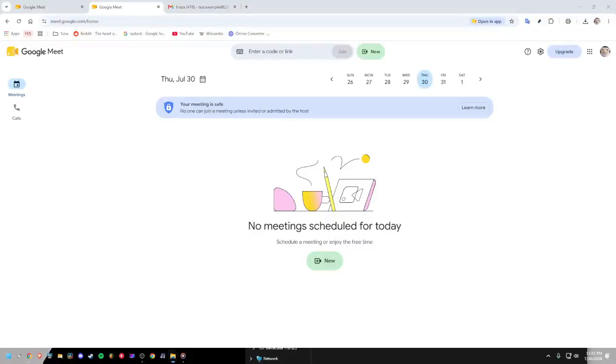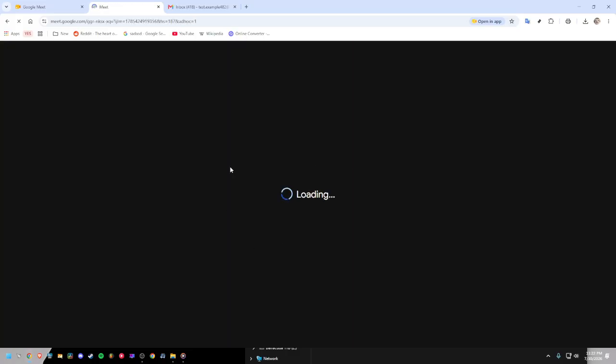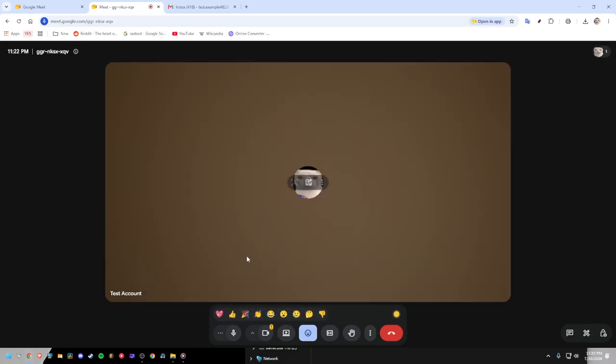In today's video, I am going to teach you how to add a moving background effect in Google Meet. To begin, open Google Meet and join the meeting you want to use the effect in. Once you are in the meeting, look toward the bottom of the screen. You should see the control bar, which contains common buttons for things like microphone and camera.